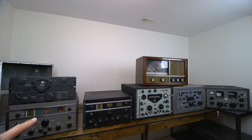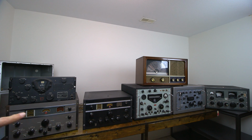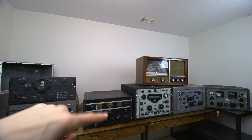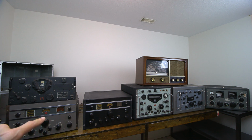So this one here is, I guess you could say, a basket case. This one here is all original. It has a crack here in the dial, and I'll explain that. We'll go about repairing that as well. So this one here would be more of the challenge. We're not going to take an easy route and go for something that's been maybe partially restored. We're going to go for the most challenging of all. And of course, when we do that, that's the best learning tool, right? Because you get to see more of the restoration. There are no or fewer parts that would be skipped in something like that.